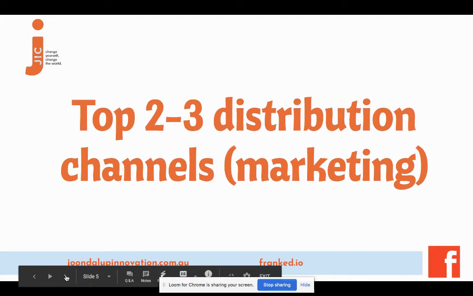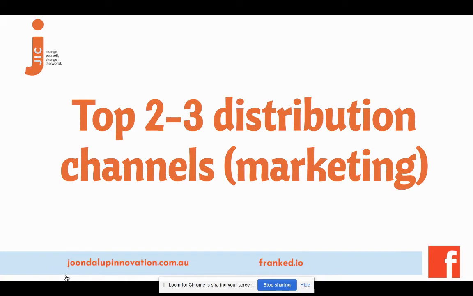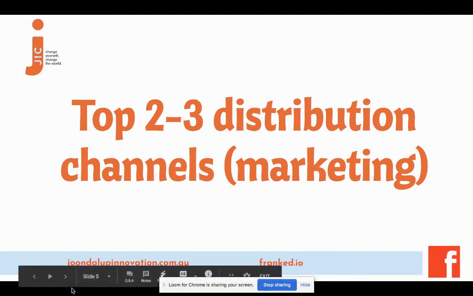Five is, well, I've done my research and the solution. Now I'm going to get it out to the world. What's your top 2 to 3 marketing channels? And, we're not expecting you to get it 100% right. It's just you're making a really educated guess on why you've chosen these channels.